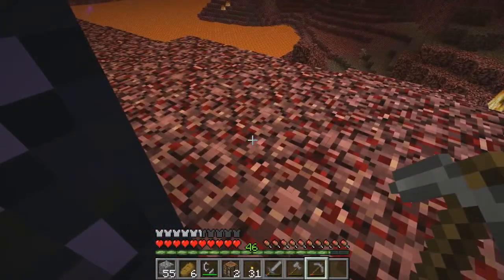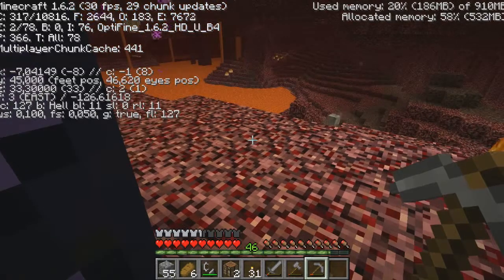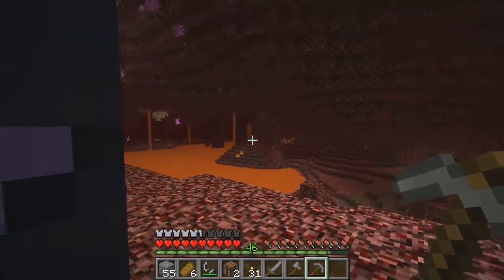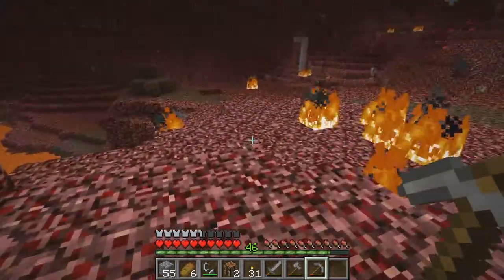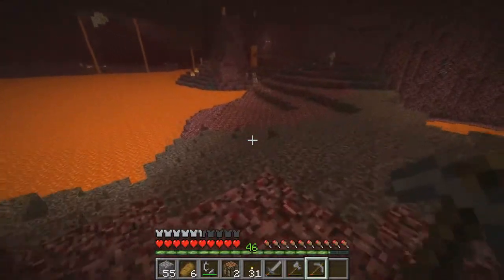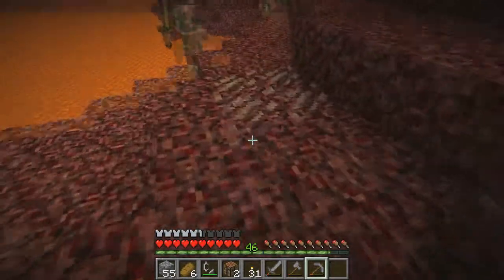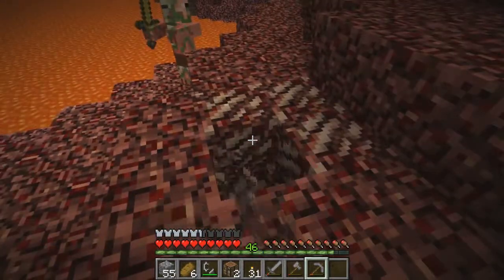Okay. Let's get these coordinates going. So the X is minus 7 and the Z is 33. So, well, I'm blind. I guess this world is so lucky. I'm such a lucky guy. Oh, yes, I can make potions.